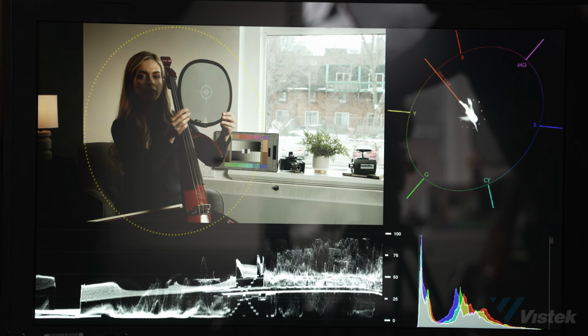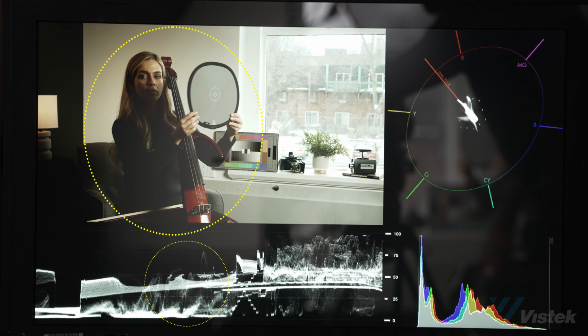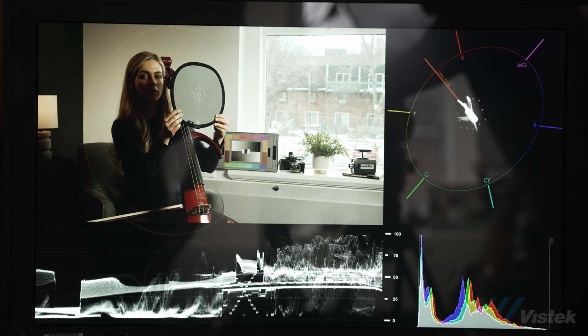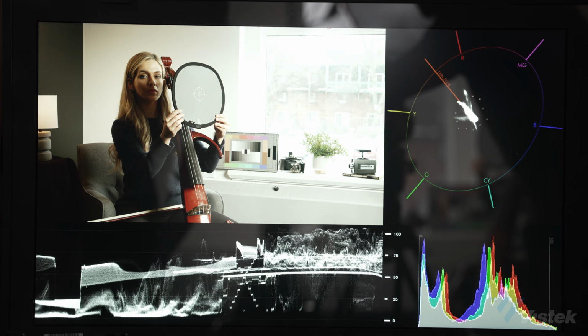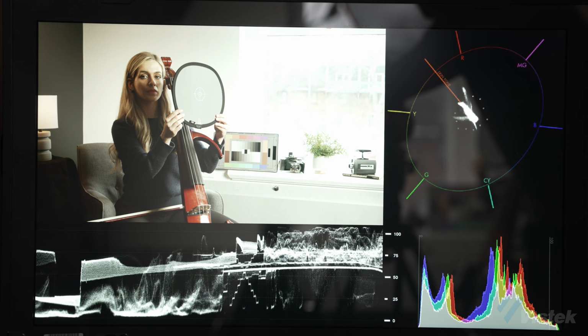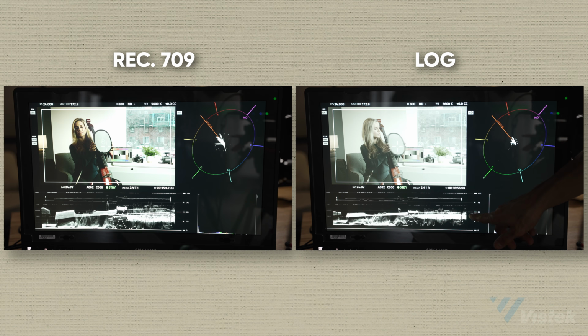The waveform monitor represents the pixel luminance across the frame, so left to right. So a person in the center of the frame will be referenced in the center of the waveform monitor. As we change our exposure by any means, we will see that waveform increase or decrease and often change shape as well. The waveform shape will correspond directly to the image profile we're shooting in, or simply converting to. For today's video, we're going to focus, of course, on log and Rec. 709. So how do you know the shape and the position that our image should take in the waveform monitor? In other words, how do we use the waveform monitor to expose our image?